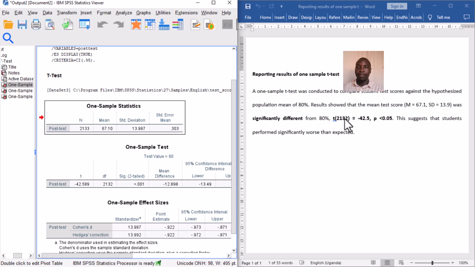T at degrees of freedom, this is equal to negative 42. Where is our T? This one here. And the p-value is less than 0.05, which suggests that students performed significantly worse than expected. We expected to see 80, we got 67.1.